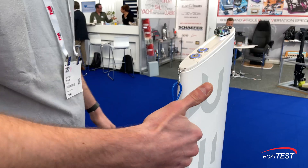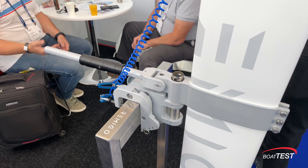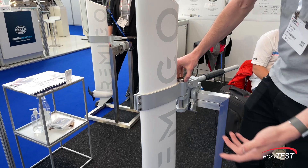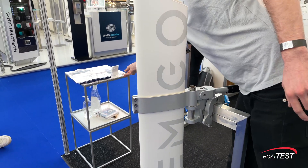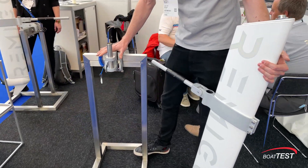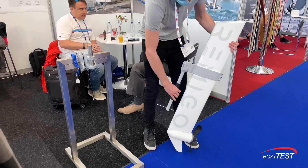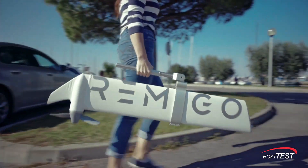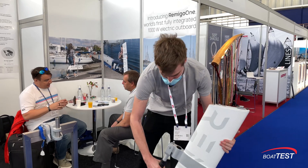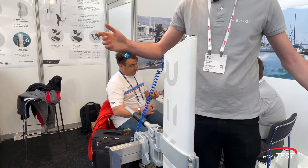If you fall off the boat or have some issue, you can remove the kill switch and the motor stops. What we're really proud of is the battery being integrated inside. When you get to the marina, you remove the safety pin and take the entire motor off. The mounting bracket stays on your boat so you don't carry unnecessary mass. The steering stick becomes a handling stick — you can carry it to lunch, charge it with our fast charger in three hours, come back to the boat, put on the kill switch, and off you go.